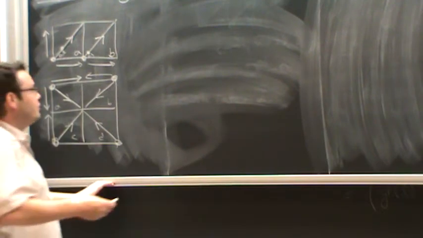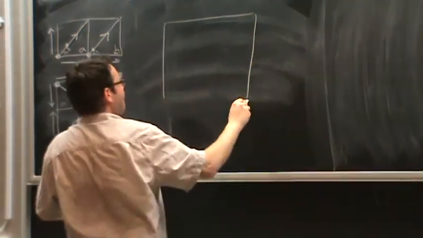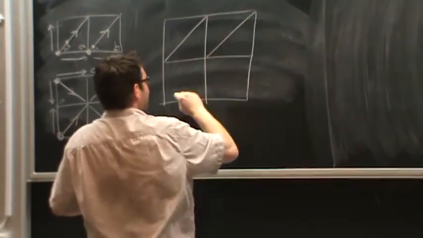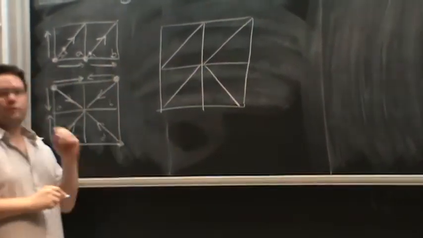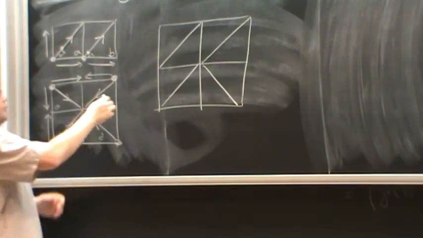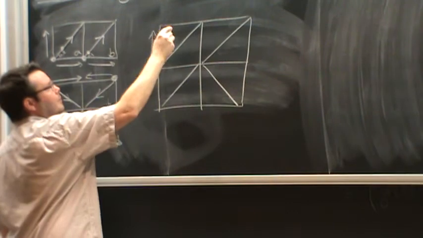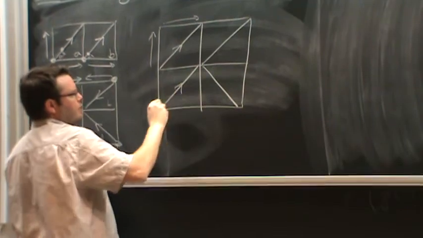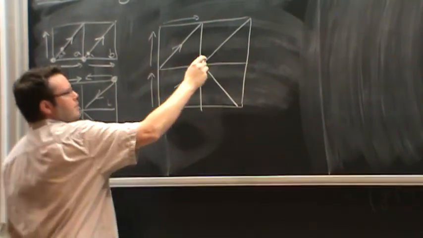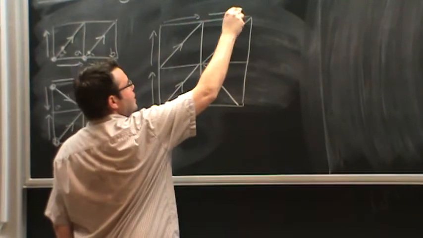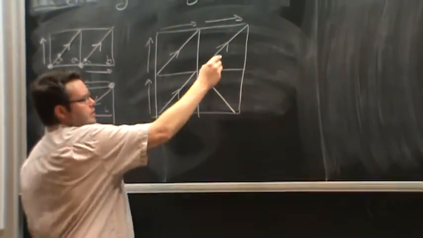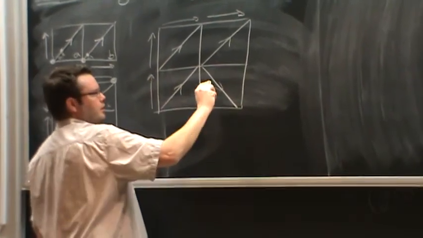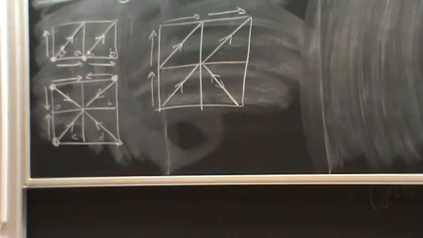Okay, so you should be a little bit skeptical. What would we do instead of these two carefully constructed examples? So you might say, well, let's just read this one bottom to the top. It's going that way, we'll read that way. Come down here, that's bottom to top. If we go over here, that's bottom to top, it's going that way. And now, this says we need to go that way. But this says we need to go that way. We have a problem.